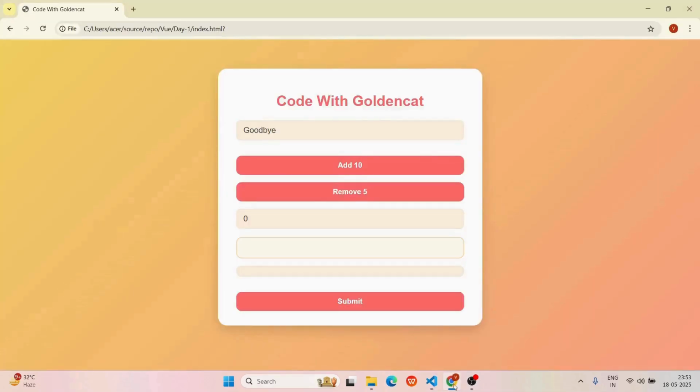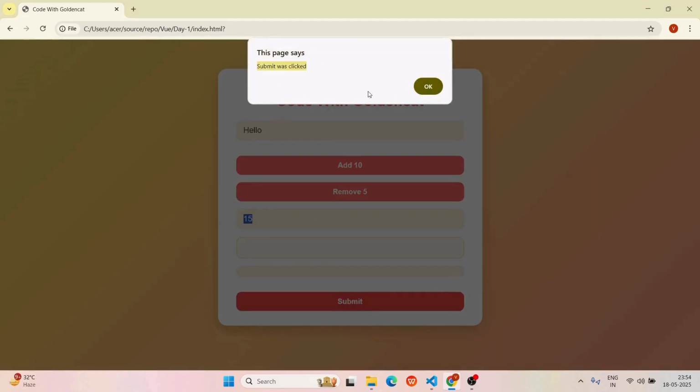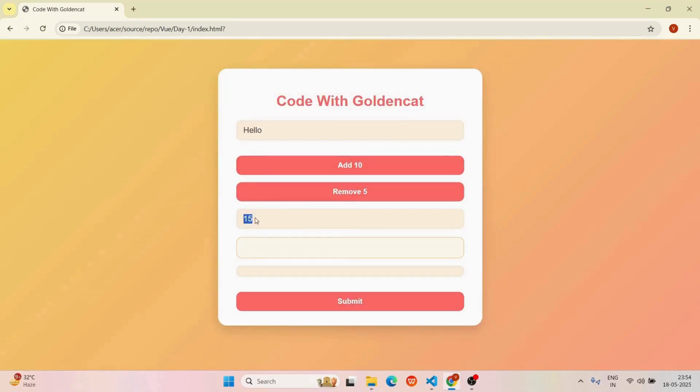So if I reload it again, and to make it more apparent, let's just add some values into the counter so that we have some temporary values here. And then if I click on submit now, submit was clicked, click on OK, and you can see the value was retained here.